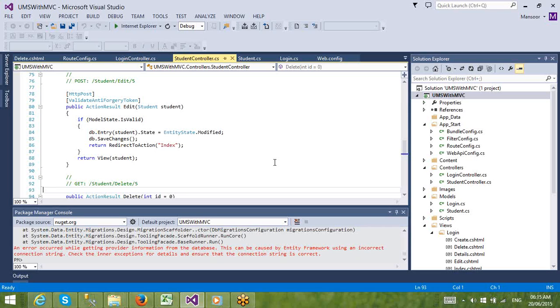Okay, so in the code first approach, what happens? In the case of code first, we use POCO classes. We write our own POCO classes first, then we create the database from these POCO classes. What is POCO? I was saying yesterday, what is POCO, Mansoor? Plain old C# object it is.